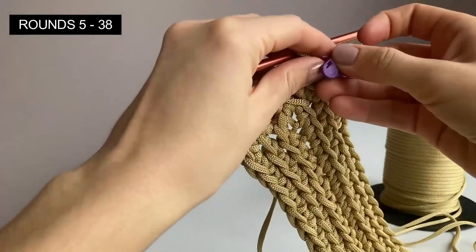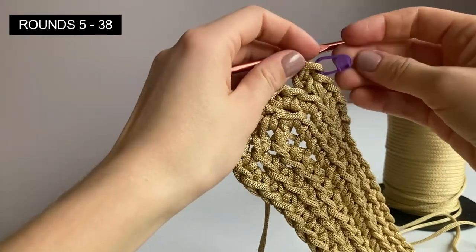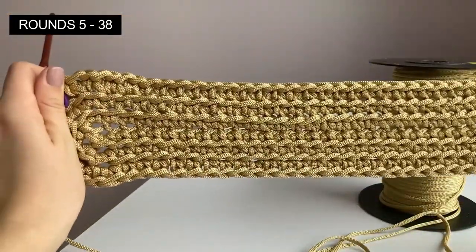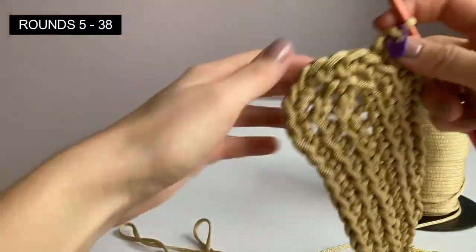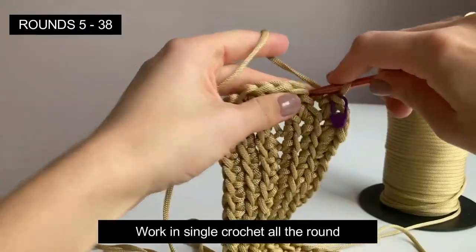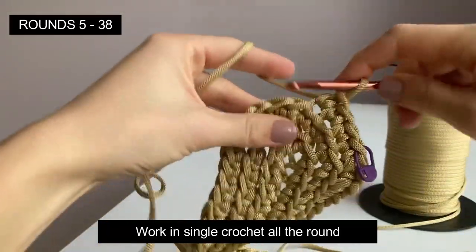At the end of round four, I will mark the last stitch with a marker, just like this, as this is the last stitch of the base of the bag. In round five, we will start making the sides of the bag. So now, from round 5 to round 38, we will work only in single crochet. Stitch by stitch, just in the back loop, just like this.